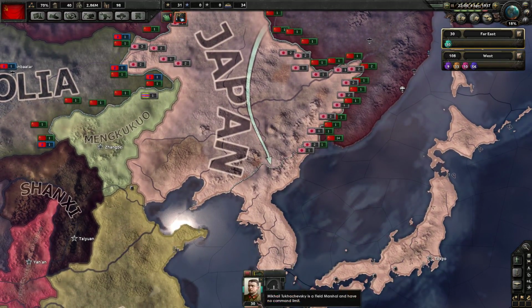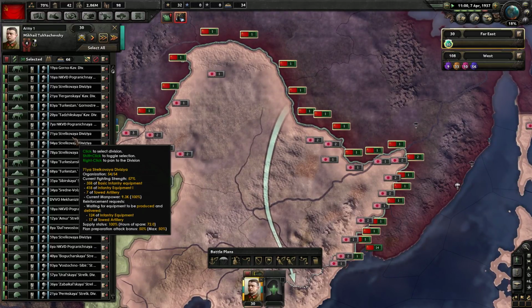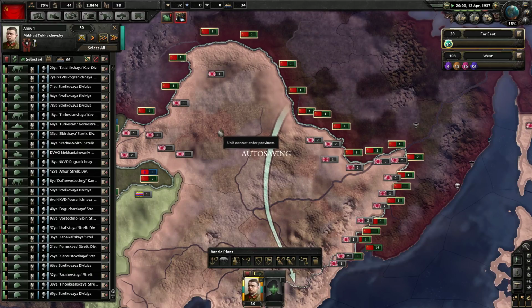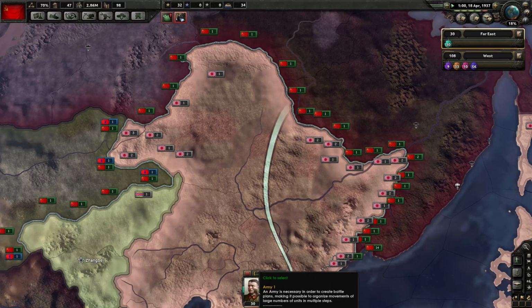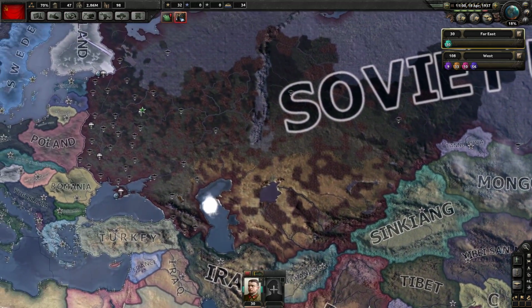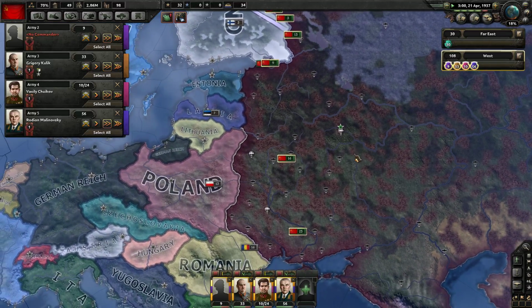Why is your power so bad here? Actually, it does look like Japan put quite a few troops over here, didn't they? And a lot of my men over here are actually out of equipment and such. So that makes sense to me. Enemy stronger. Plan is considered risky. Okay, so I may have to move some troops over there. You know, you never know.